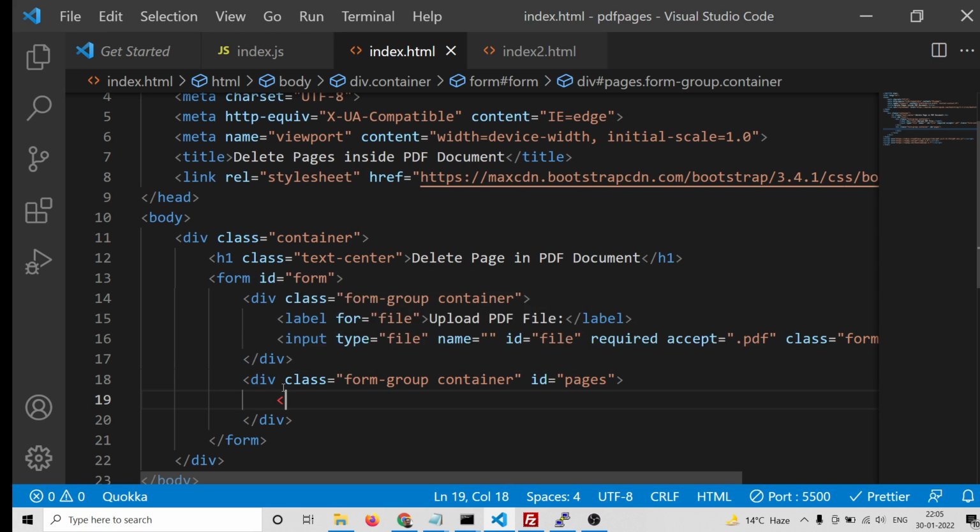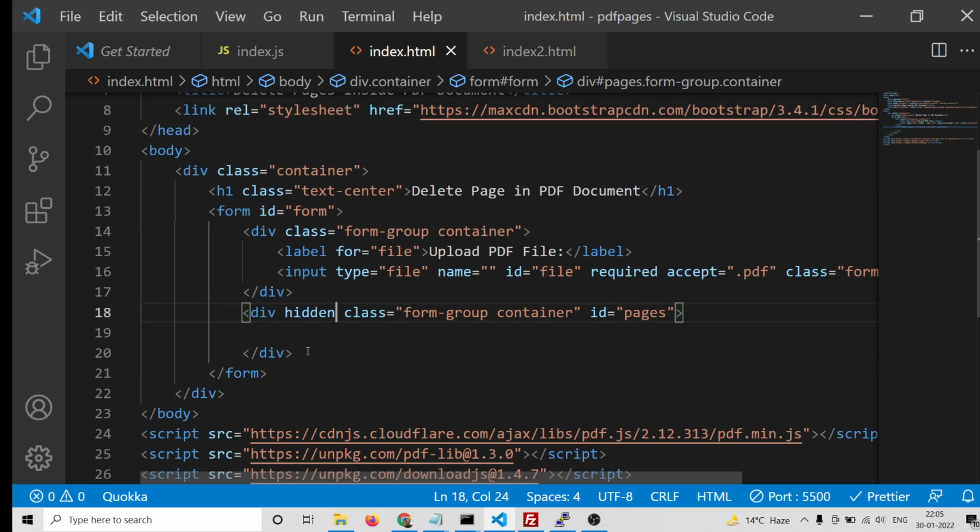So first of all, let me just build this select list. So select, currently this will be hidden, so just make it hidden here like this, hidden attribute. It will not be shown to the user once they select the PDF file. Then we calculate the number of pages, and we will be doing that.